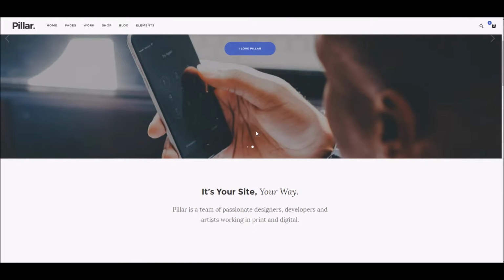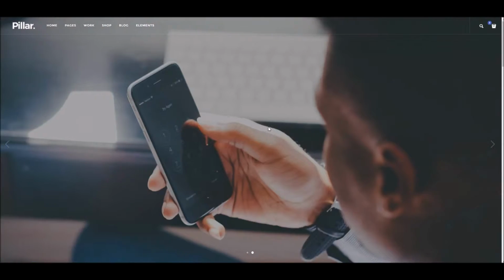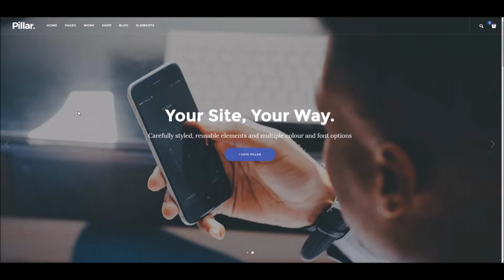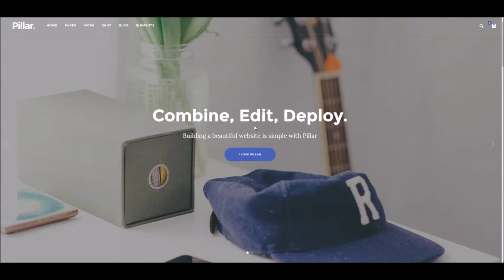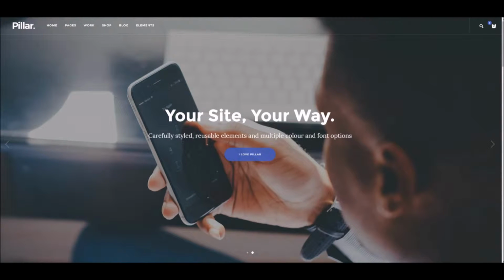We do also recommend for slightly more beginners or intermediate users to just use Easy Google Fonts, as we've covered in another video. However, we have added these options by request, so for a handful of people out there who require that level of control, we've got you covered with Pillar for WordPress. Anyway, without further ado, let's go and have a look at the options.